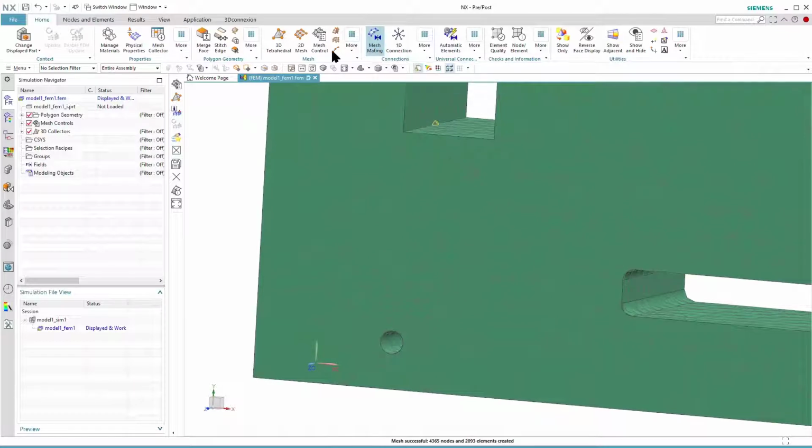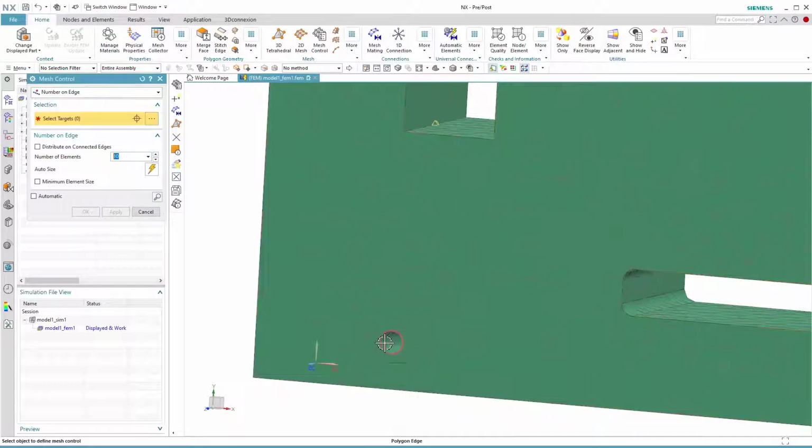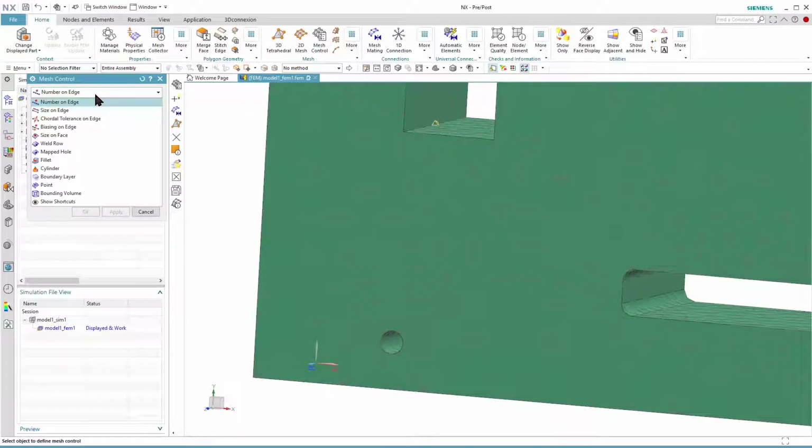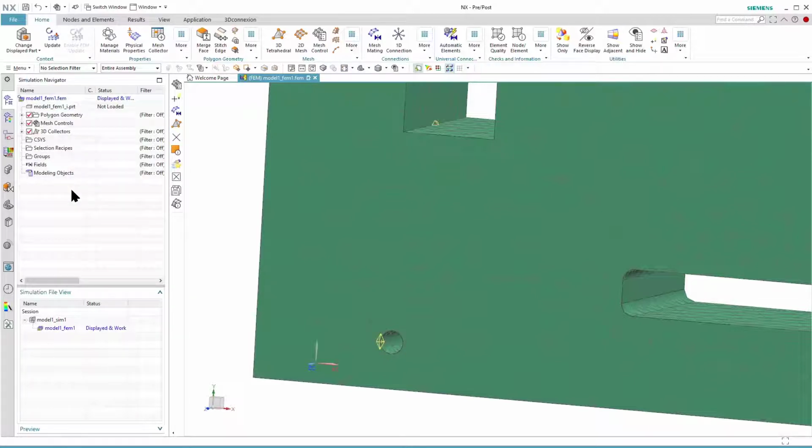I do another mesh control as an example, chordal tolerance, and this chordal tolerance should be on this polygon face. He has to approximate the circle to 1/1000th of a millimeter.